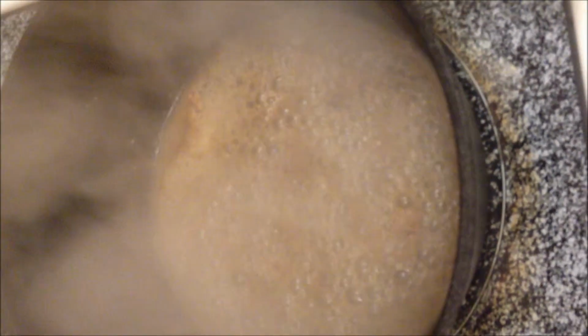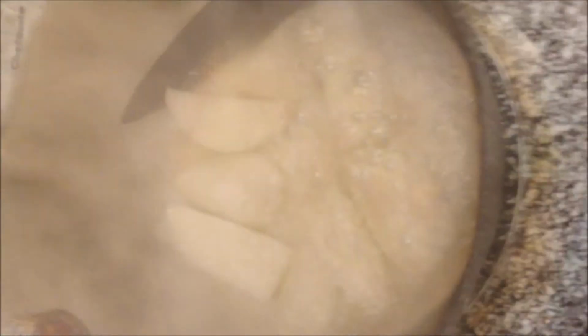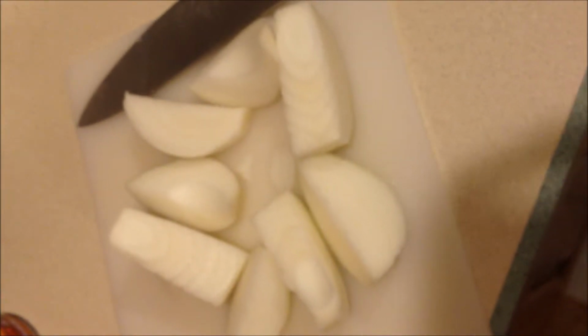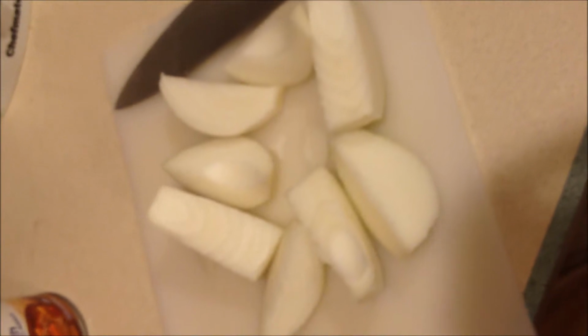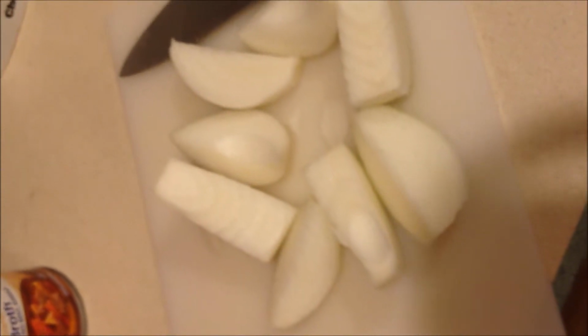So I'll let that cook just a little bit longer. Okay, so that's all the juice that's left over from the first batch of meat. As you can see, there's quite a bit. So all we're going to do is add the meat right into that and brown it the exact same way. So here's the onion I'm going to put in. I just use a white onion like I showed earlier. And I just do a very rough chop because I like big pieces, because I like to be able to pick them out if I want to. Or I can eat them if I want to also. I used to quarter it so I could definitely pick them out.